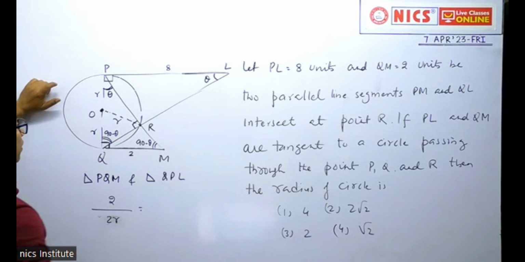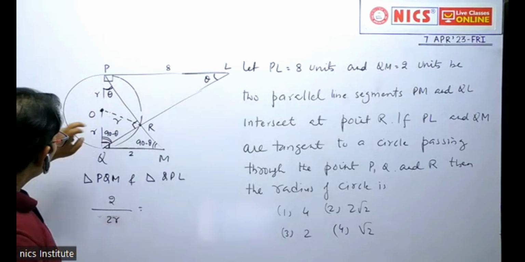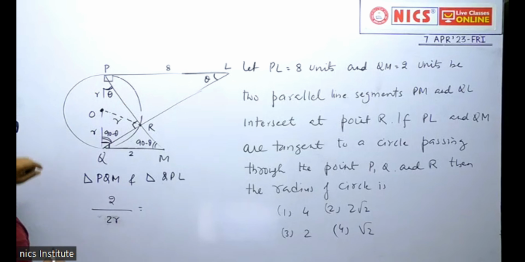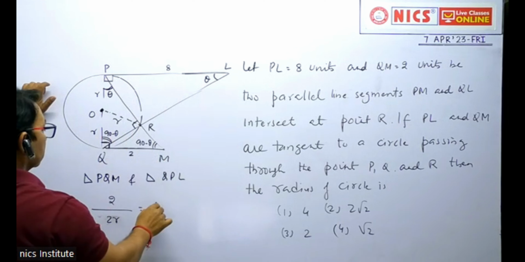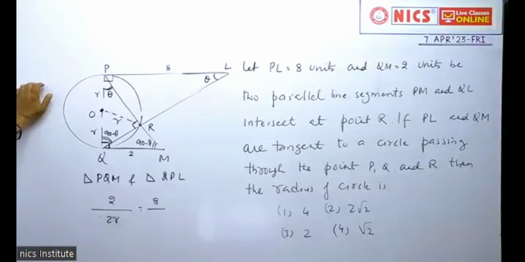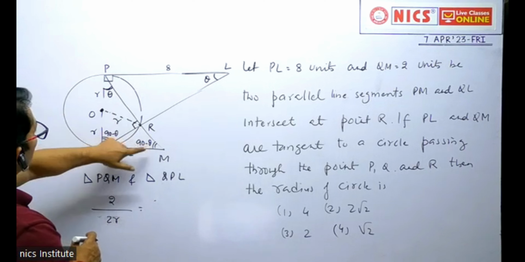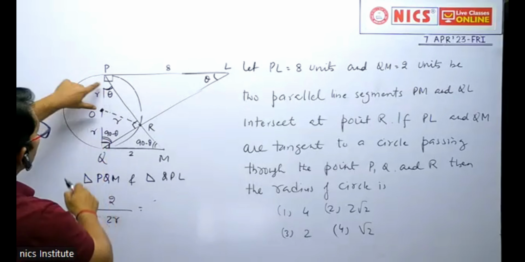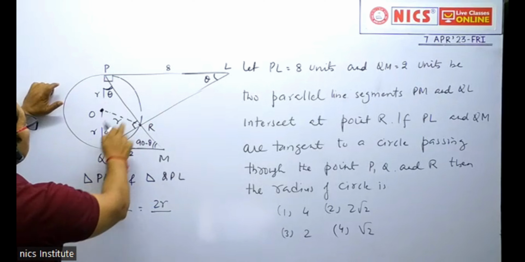I've taken the ratio of the side opposite to angle theta. The side opposite theta is 2, and the other theta opposite side is 2r. Then I take another angle. Mistake. First, I've taken this triangle: the side opposite to theta is 2, and the other is 2r. Now I take the smaller triangle, this triangle. This is 90 minus theta. The side opposite is 2r, and in the bigger triangle, the 90 minus theta opposite side is 8, right?